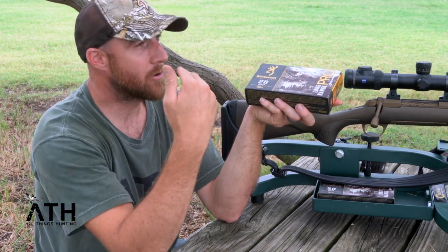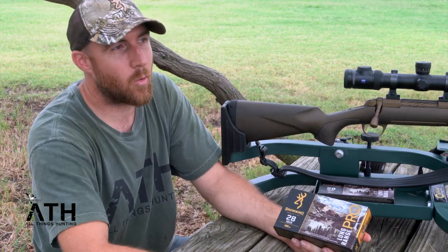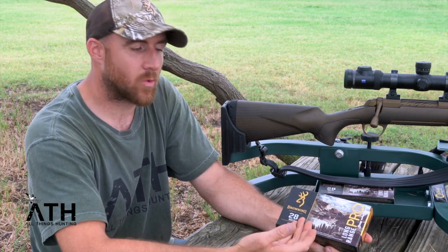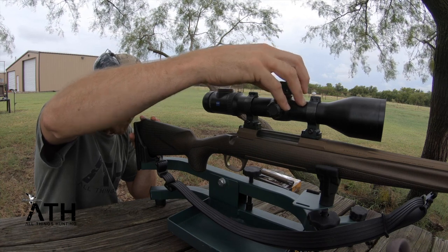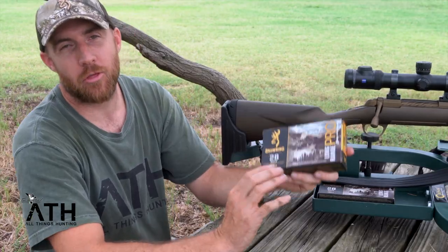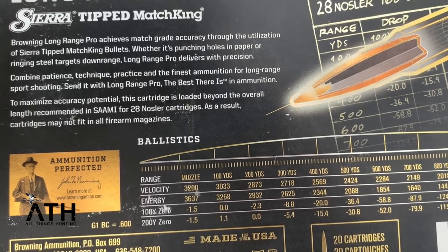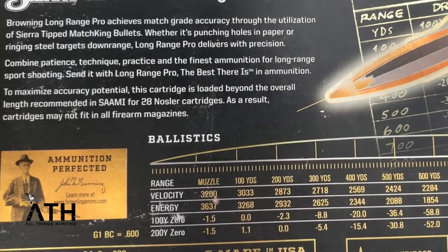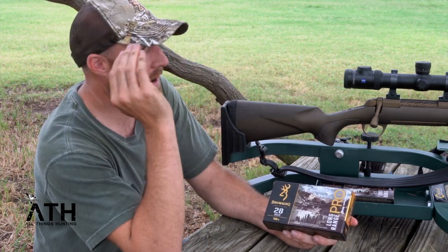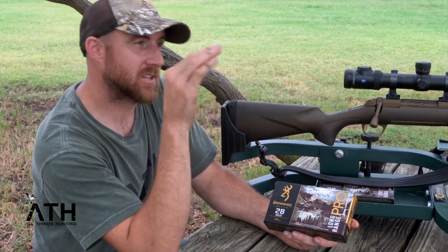In a hunting scenario, especially from zero to 500 yards, you want as minimal up and down adjustment as possible to give you a little less room for error when you come in to kill a whitetail or an elk. That's why this .28 Nosler is special paired with this 160-grain bullet. The 7mm bullet is what this .28 Nosler shoots — it's the same bullet that comes out of a 7 mag, but this gun is shooting 300 feet per second faster at the muzzle. This 160-grain bullet is going 3,200 feet per second; a 7 mag shooting a 160-grain bullet will be about 2,900 feet per second. This gun at 200 yards, the bullet is still running 2,900 feet per second — essentially, you're shooting a 7 mag but you just get the first 200 yards for free. That's really impressive, especially downrange when you're trying to shoot an elk or deer at 800 yards — you're still carrying a whole lot of energy and velocity, with not as much trajectory adjustment needed.